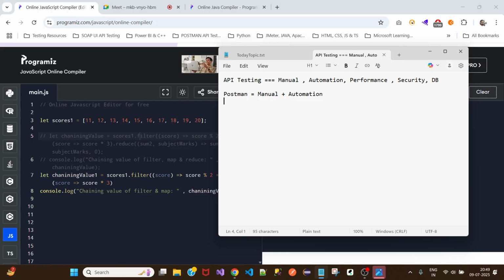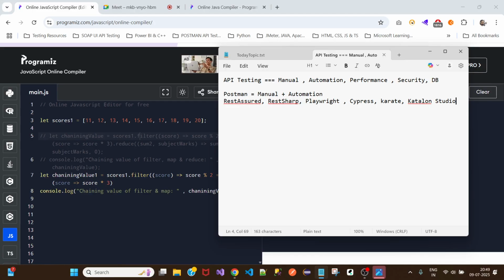But there are limitations. We cannot use the complete OOPS concepts in Postman itself. So for that, many companies are looking for working knowledge of either Rest Assured, RestSharp, Playwright, or Cypress, or I think there are some more like Karate and Katalon Studio.